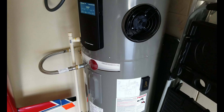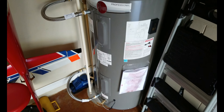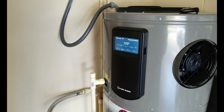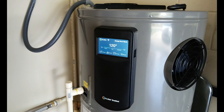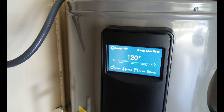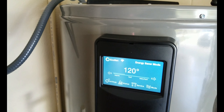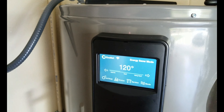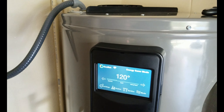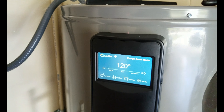Even waking up in the morning it's like ice cold in here, which is going to be awesome in the summertime being that I live in Florida. I'll get free heat generated by the sun — this unit will consume it and won't have to use any element. I'm currently running it in energy saver mode because it's still kind of cool here in Florida, so it takes a little bit longer to recover when water is being utilized. I decided to go back from heat pump only to energy saver mode, which lets me split the difference between the heating elements and the heat pump technology. It's a nice balance and seems to be very efficient. I'm monitoring it via a Sense unit installed in my system.